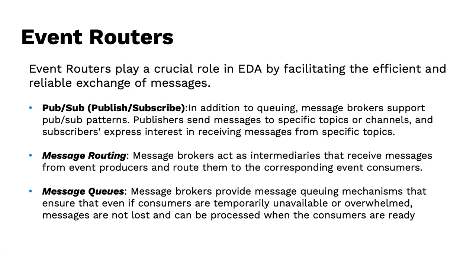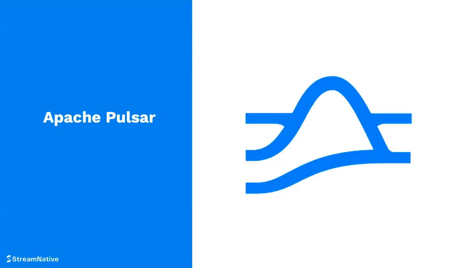Event routers require some basic capabilities. Pub/sub is one — I need to publish a message and guarantee delivery to those who want to receive it, and they acknowledge receipt. Message routing is the key: I want a message routed to certain consumers at a certain point in time, going to individual topics or consumers on a partition. And you need to queue up messages — microservices could be offline for a while, so I need to keep all these events queued so they can be processed reliably without being lost.